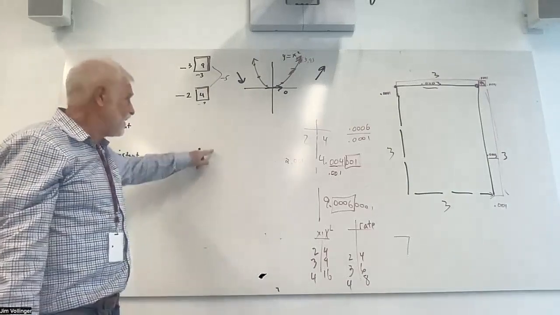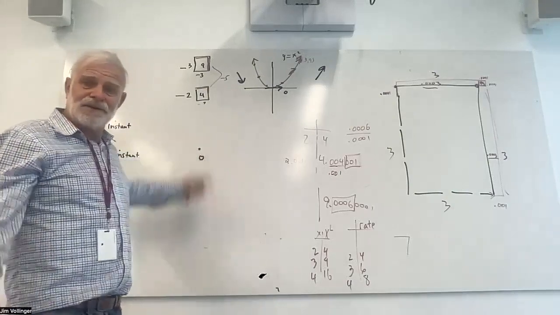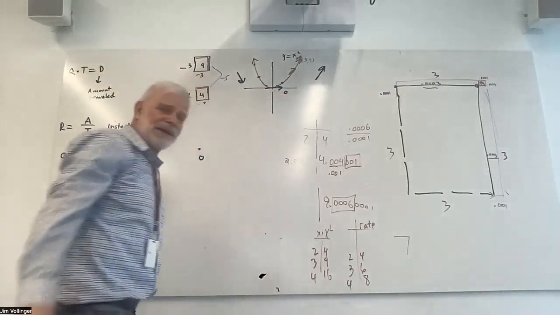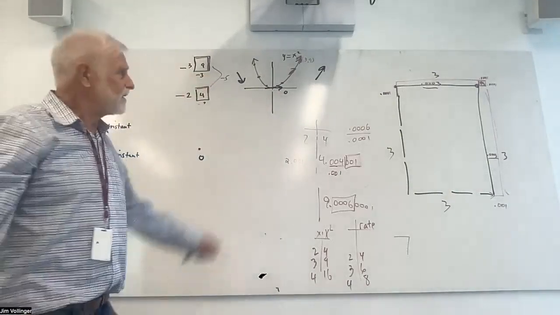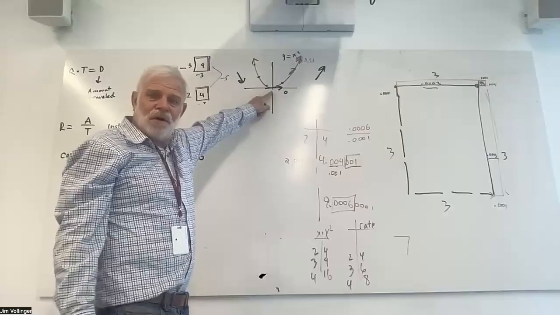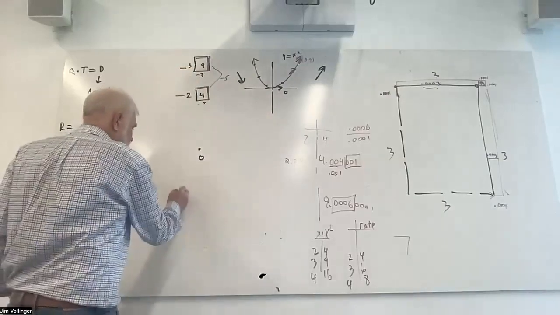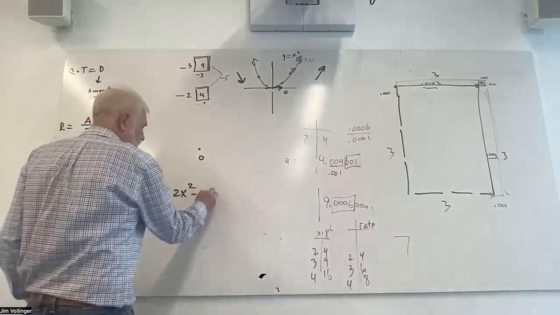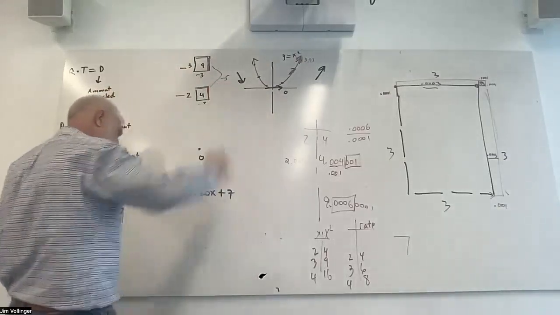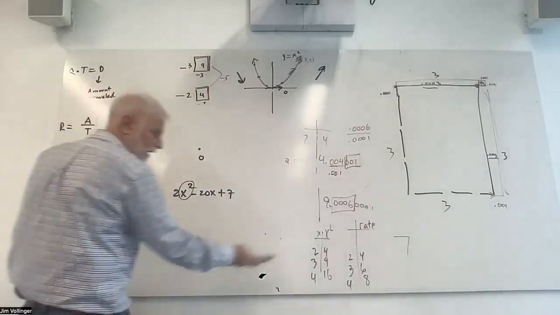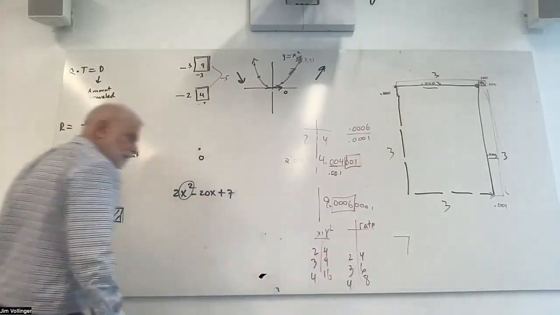On this side, it's going up. So at that instant, there's no change, and that's reflected by a horizontal tangent. I guess if we know when the rate's 0, we're at the vertex. So then I might have done 2x squared minus 20x plus 7. I'll go, okay, so what's the rate of change? Well, we know the rate of change of x squared is double the x value.